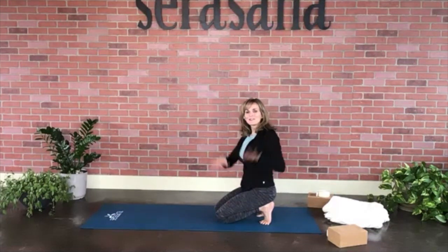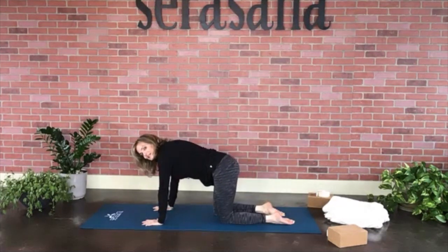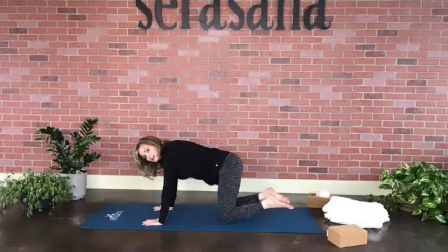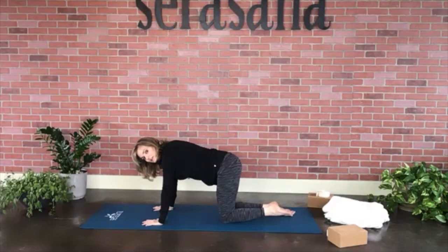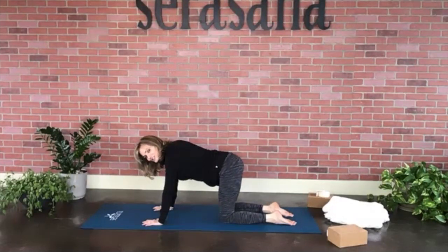So on your next breath, go ahead and spread the hands nice and wide, fingers apart, come back into a very brief tabletop. Now we're going to just flatten out the feet a little bit, maybe just make a little noise with the feet just to make sure the feet feel good after that stretch.